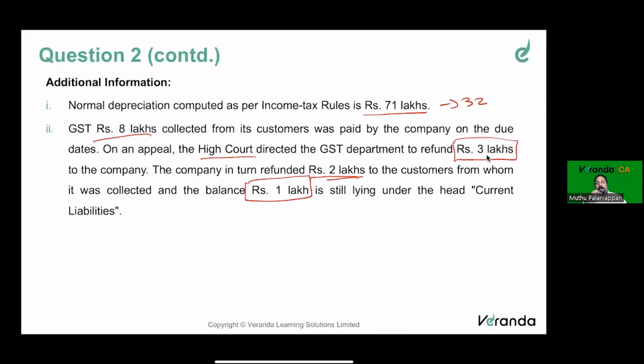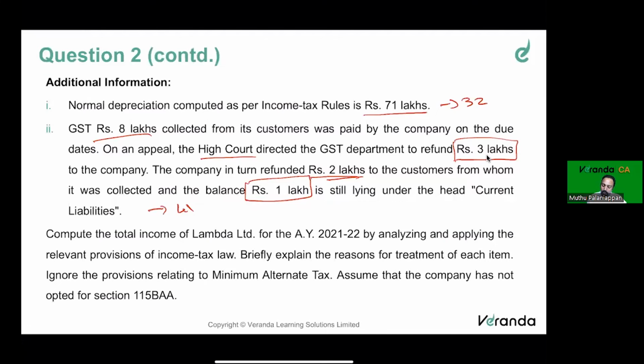So they have still not paid. When you have not paid the particular customer, it becomes your income. It is like a liability which you are no longer probably going to settle. In the year in which you actually settle it, you can again claim it as an expenditure. But in the year in which you have not settled, it becomes your income. It is a deemed income under section 41. So section 41 talks about deemed income, and this becomes a taxable income because you have not settled it to the customer.